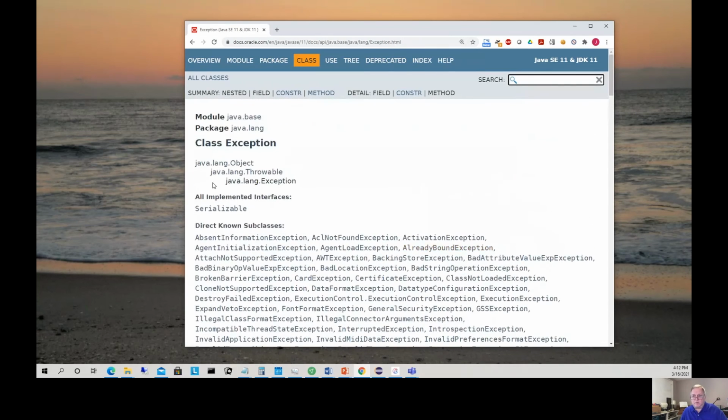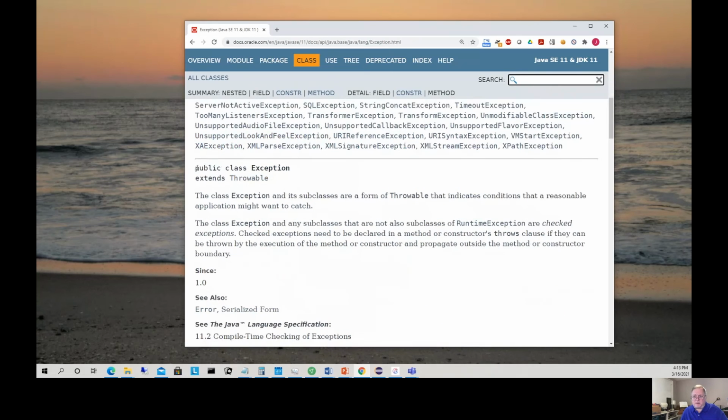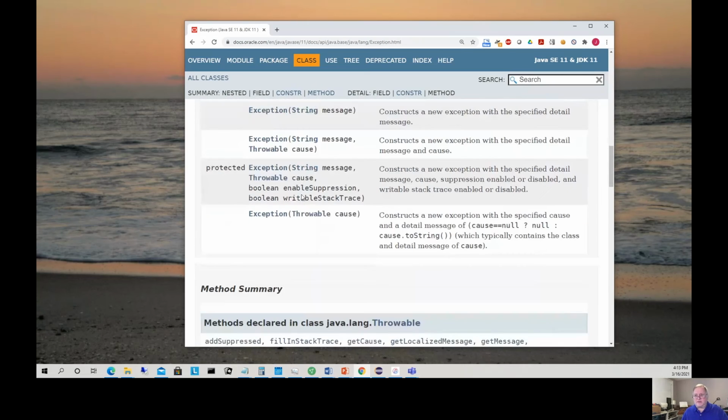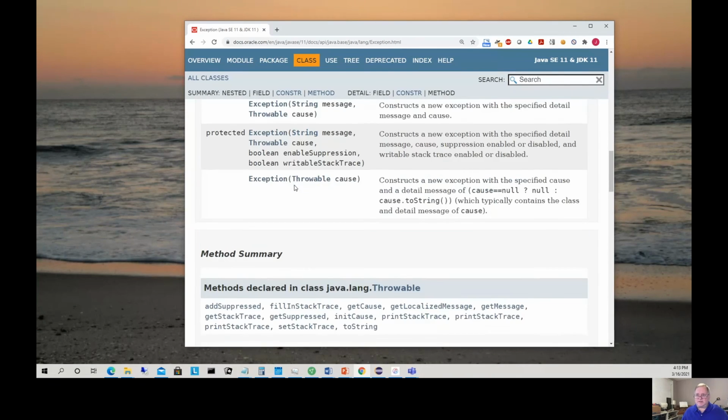And here we can see that public class exception extends throwable, and it has constructors and so forth.